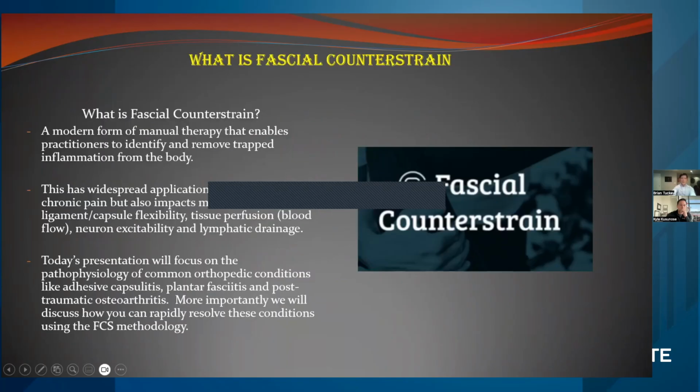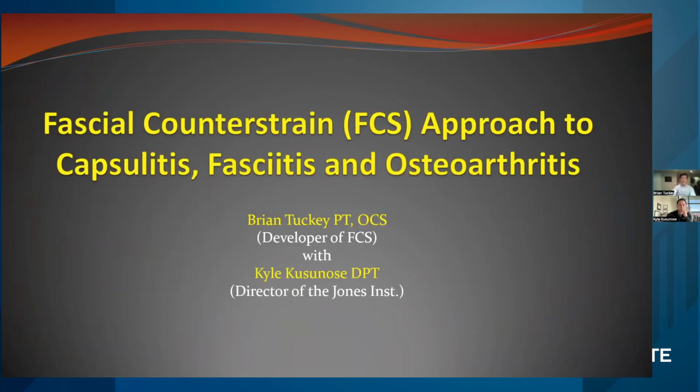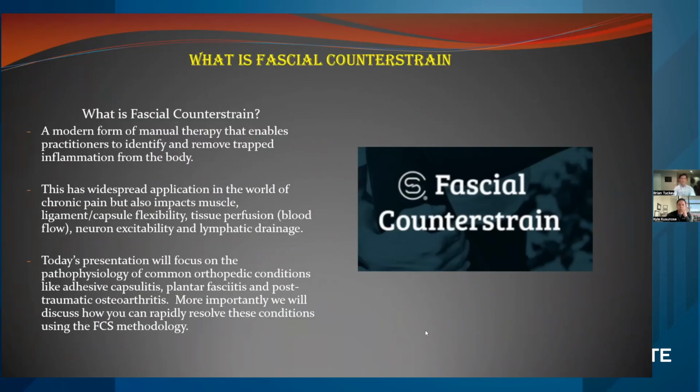Before we get to that, let's just reiterate what we just said a little bit. So what is fascial counterstrain? Well, it's a modern form of manual therapy, really developed starting in the 1980s with Dr. Jones. He perfected it and started teaching it in the late 1980s. And then the modern version of fascial counterstrain really started developing after his death in around 1997.